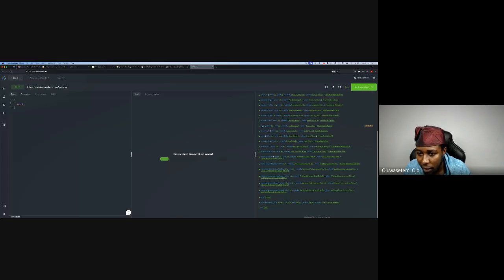Task requires offsets. We have the ID, right? Or the title or name of the task and the description. So this is how GraphQL works here.